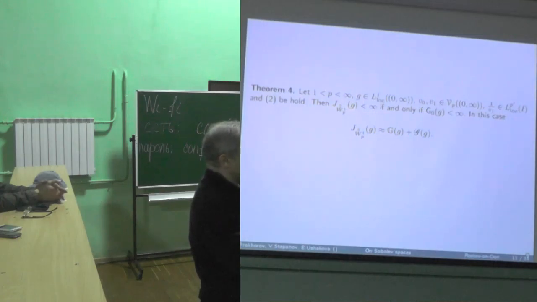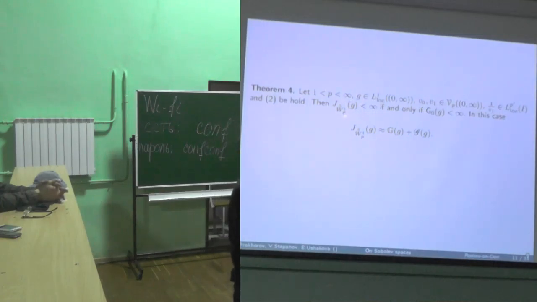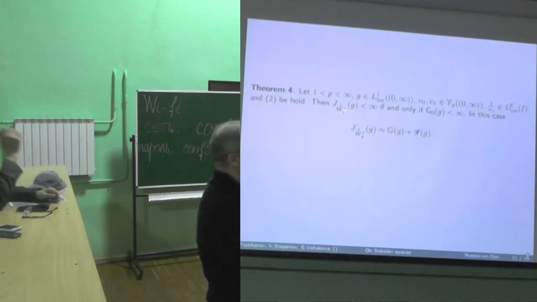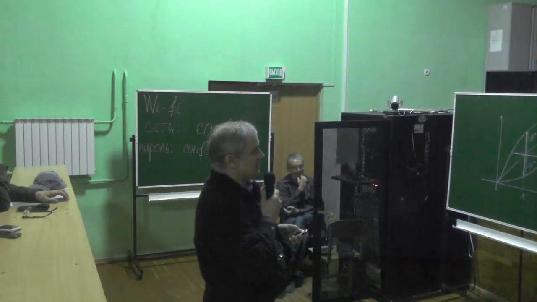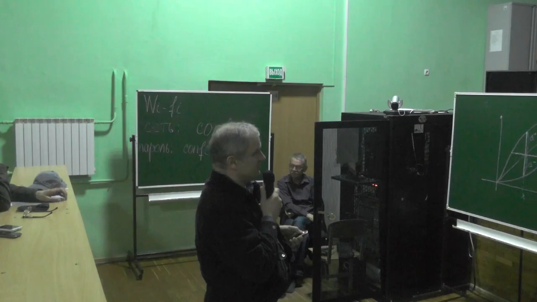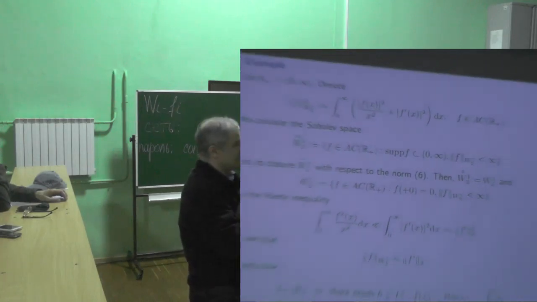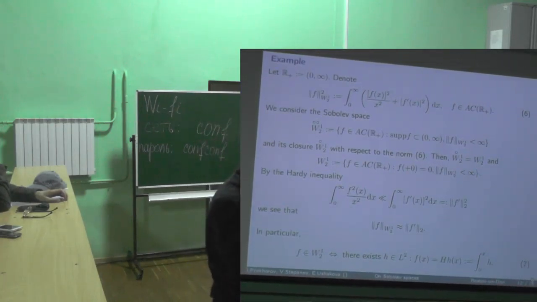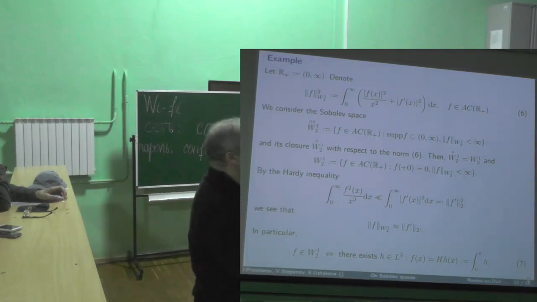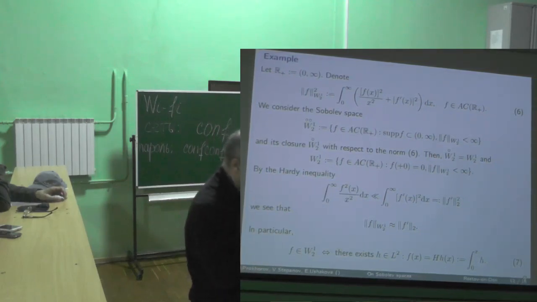This is quite striking. Well, the first type of functional for the stronger space, that is W0, is described by the same function. But look, this function is finite only if the stronger functional G0 is finite. But the norm is equivalent to the sum of these two terms. Okay, so those are my results.